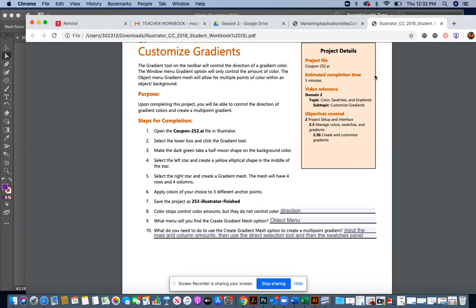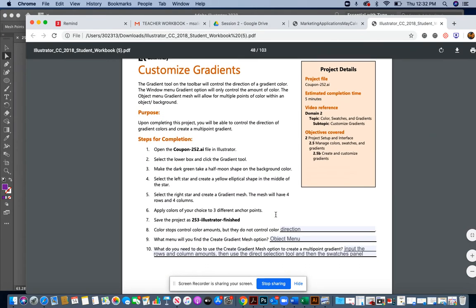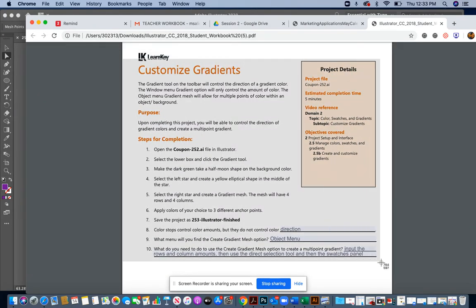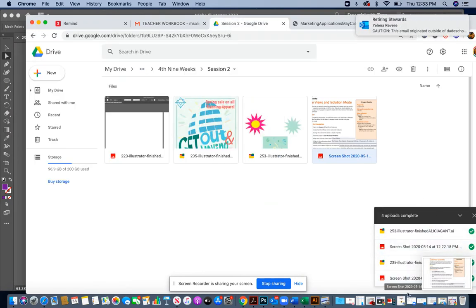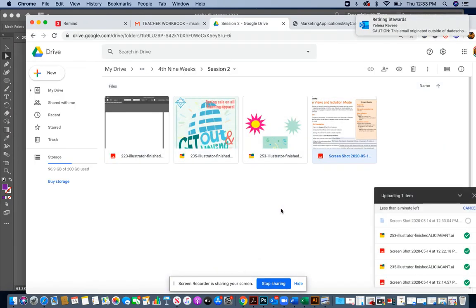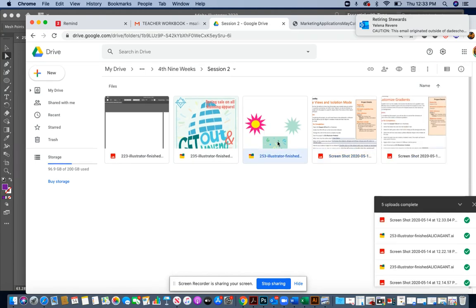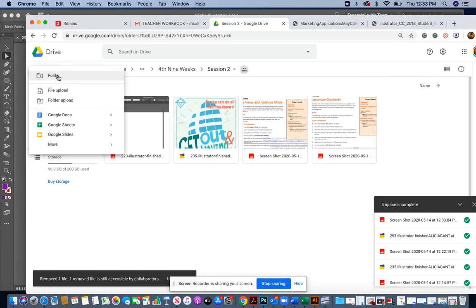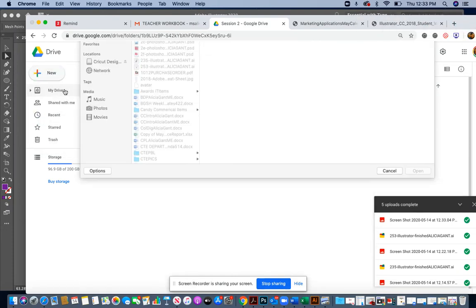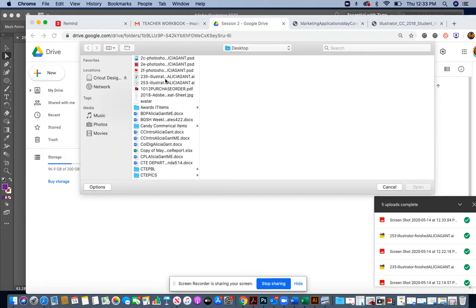I'm actually going to save this like this, and then I'm going to upload this version. I'm also going to take a screenshot of questions 8 through 10, and I'm going to add it here because I need to see that you've completed questions 8 through 10. I am going to delete the 253 from here because mine started to work. So let me upload the recent one so that you'll have an accurate picture to look at.